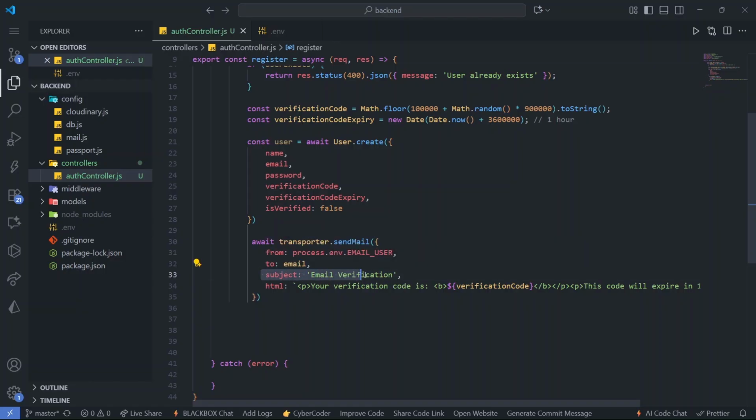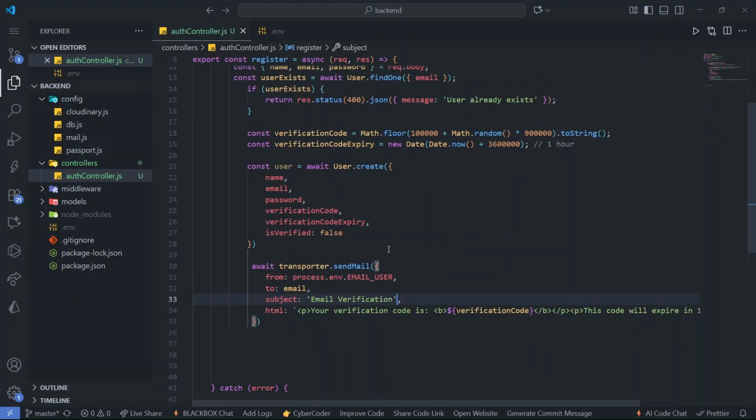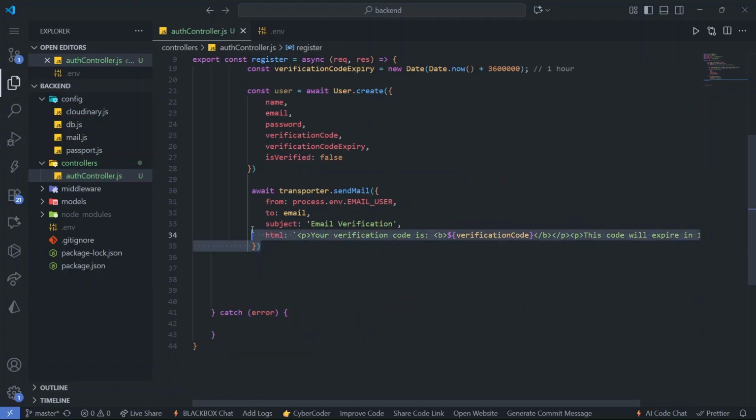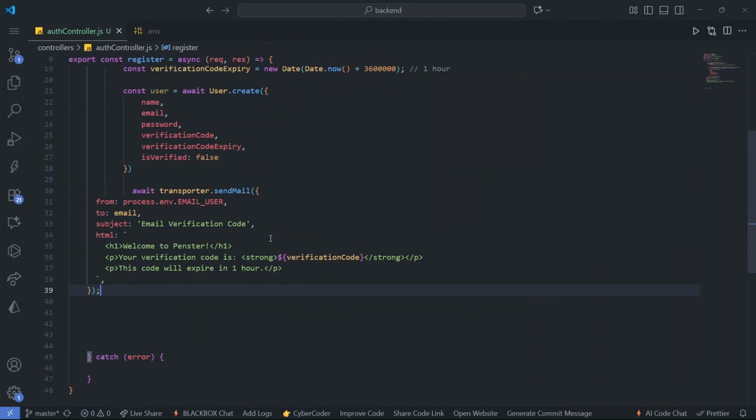And there we have to set the subject, right, Welcome to Penstar. So you can write that. So I'm going to write here. So here we are sending the email, and we have to set the object like verification code.